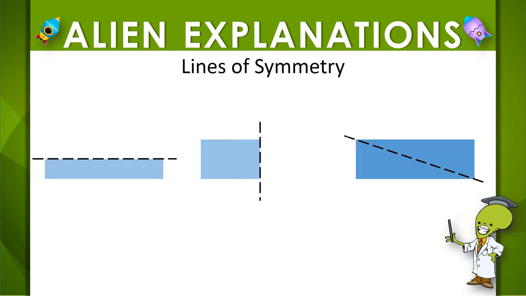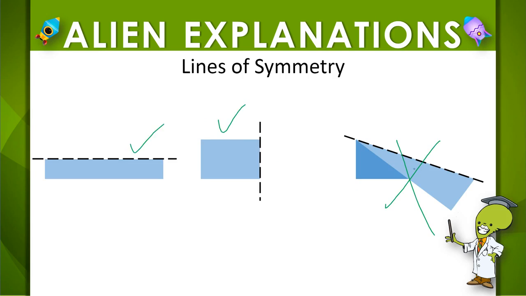Now, this line here is cutting the rectangle into two triangles that are exactly the same. But when I fold it down that line, look what happens. It doesn't land perfectly on top of itself. It doesn't cover up the other part. So this is not a line of symmetry. So these two were, and this one was not. And that worked out for the square because the square had four sides that were all the same length. And the rectangle does not have that. So you can't fold a rectangle down that diagonal line.